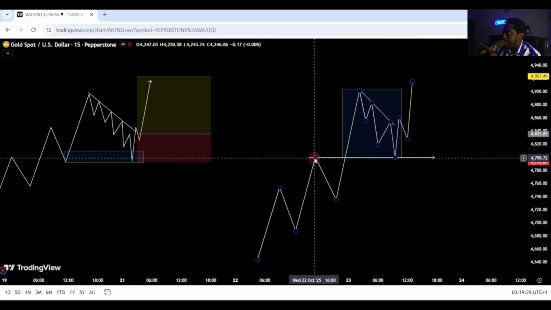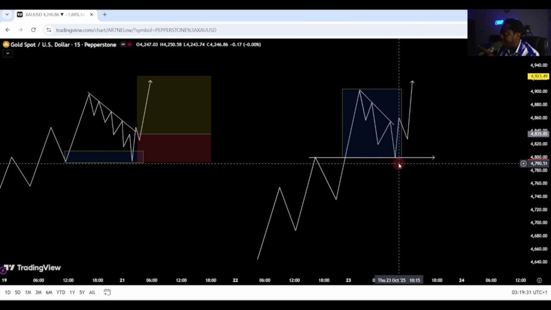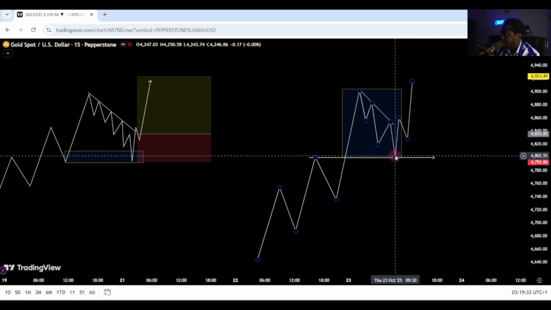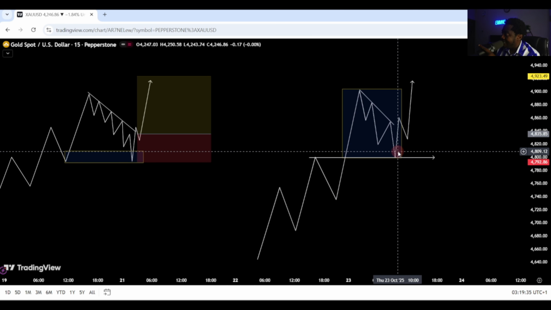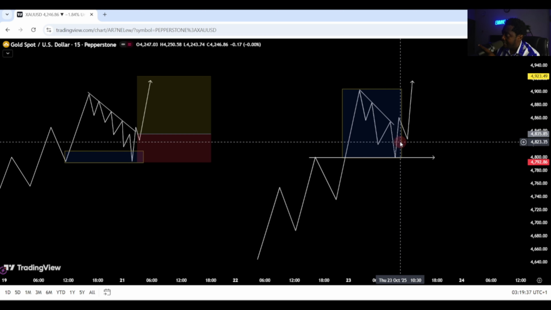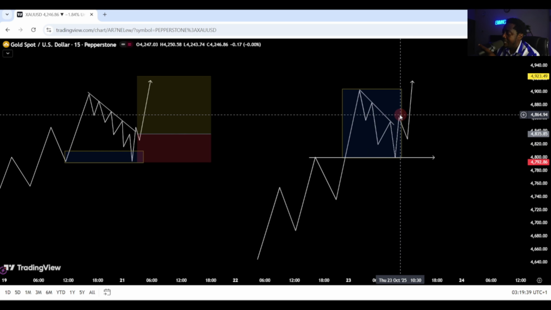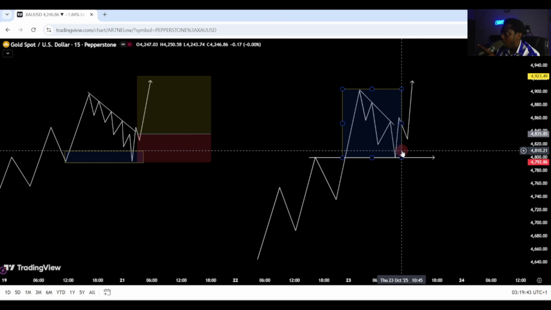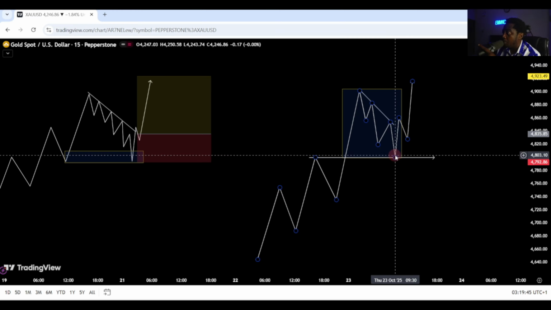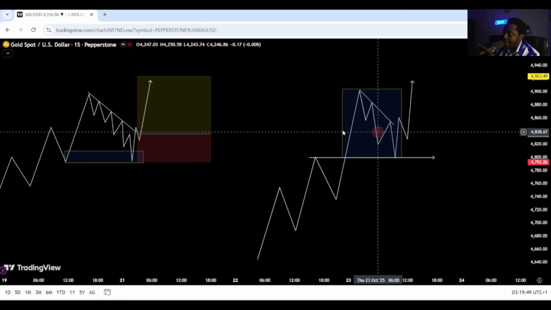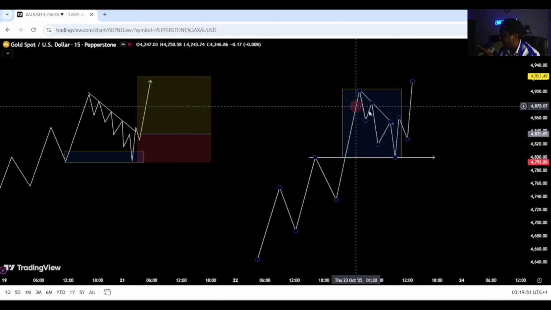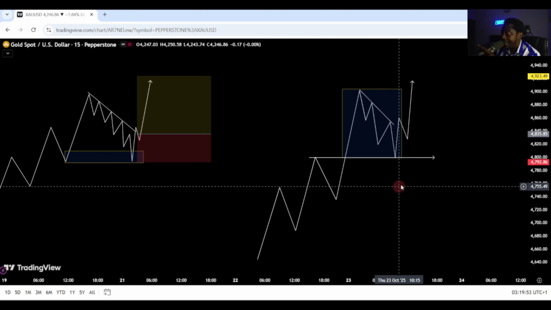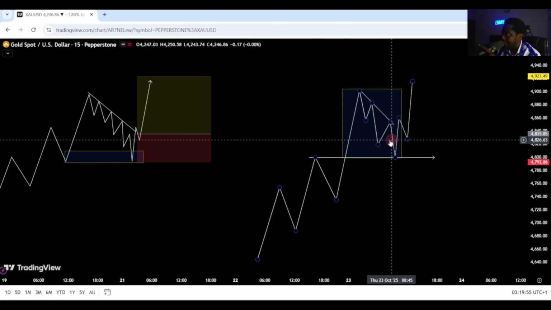This place here is a breaker block. If price reacts to this place, then you'll be looking for an internal shift of structure. It can happen within the Asia session. It can happen within the London session. But if price hits this place, sometimes I move to the 1 minute time frame. I look at this setup most times on the 5 minutes or the 15. I don't go above 15-minute time frame.